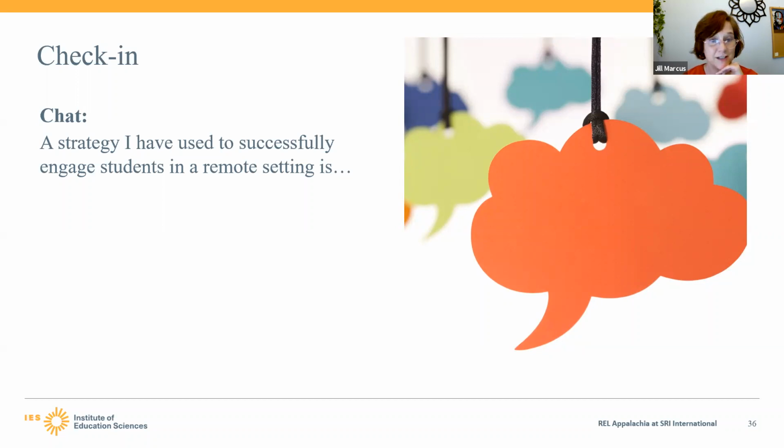One of the best strategies I saw working with teachers was with kindergarten teachers, actually. They started giving students sentence starters for how to talk to each other online on the camera, because at kindergarten, their problem was that all the children talked at once. So they gave them a better structure for conversation within the remote setting, and that was very effective. And then we have talking about using things in their home environment and their personal interests as much as possible. That always makes it engaging, but thinking about what's interesting to them at home is a new twist on that. Open-ended questions and giving students time to respond, that's a great idea. And some only respond through chat as opposed to, I guess, other formats for responding.